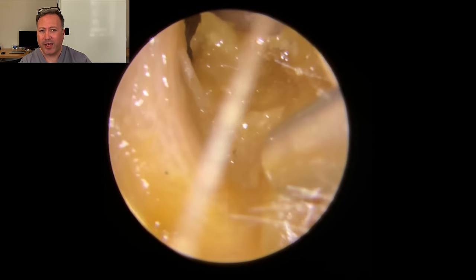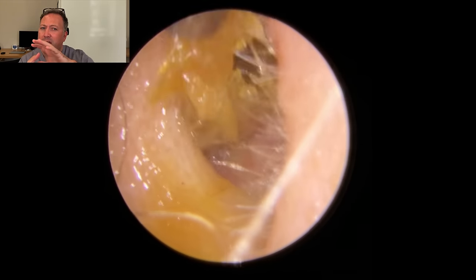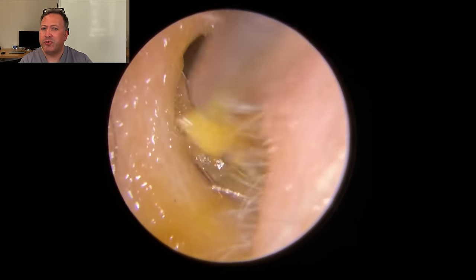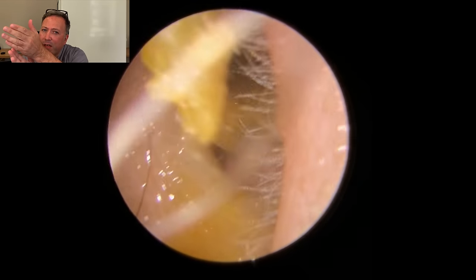This is the patient's second ear. So you'll see we've got a similar story on this side. This kind of very wet skin and wax debris here at the entrance to the canal. Still attached up to the left-hand side.